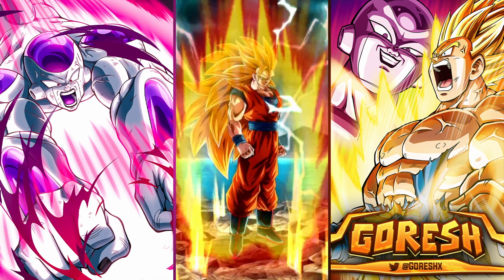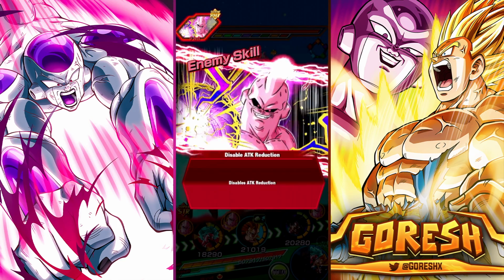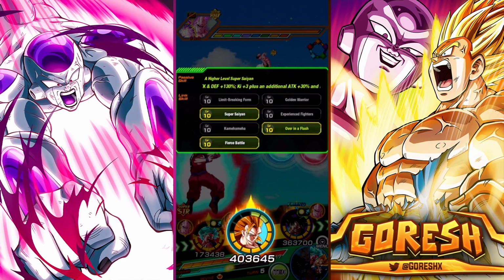I'm going to transform into Super Saiyan 3, where we get Over in a Flash. And this is actually perfect, because now we're going to be able to link up better with the Blue Kaioken and Goku, because they have Over in a Flash together. So we have 3 links there, 3 links here. It's going to get better once we go to God form.